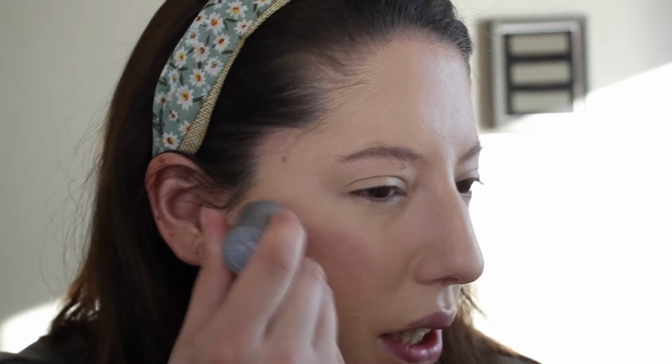So another technique I hate is cream blush. Mostly because I haven't jumped on the hype train for cream blush, and honestly, I haven't wanted to. My only cream blush is this Milk Makeup Lip and Cheek Duo called In Work. How do people apply cream blush? Are you supposed to do it like this? I feel like it just picked up all the product. It did.